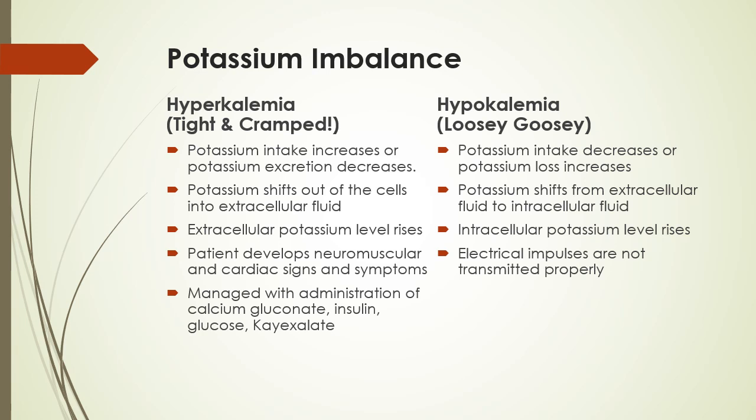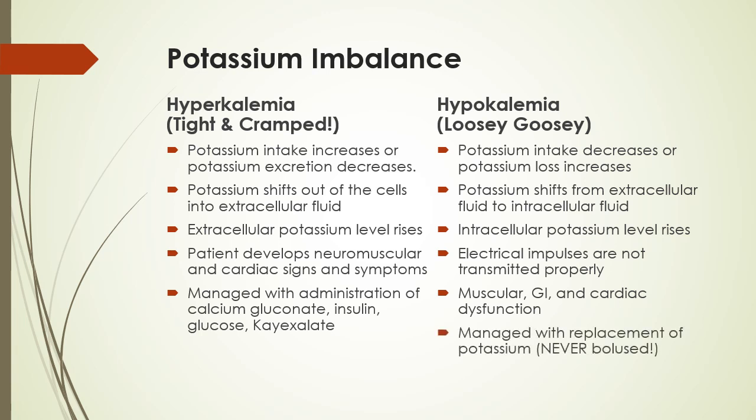Hyperkalemia, tight and cramped, muscles don't want to let go. Hypokalemia, it's harder to get the muscles to contract. You end up with muscular, GI, and cardiac dysfunction. This is managed with replacement of potassium. You never, ever bolus potassium. You always monitor their cardiac rhythm when you are giving potassium supplements over IV.